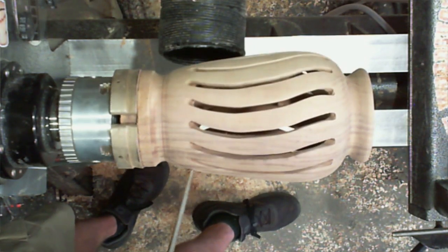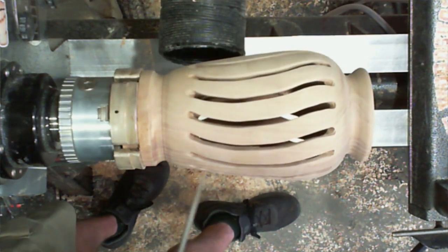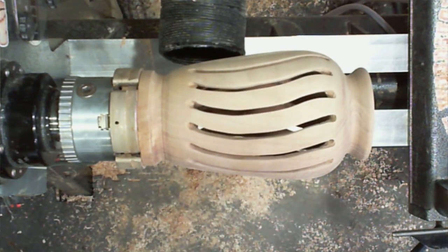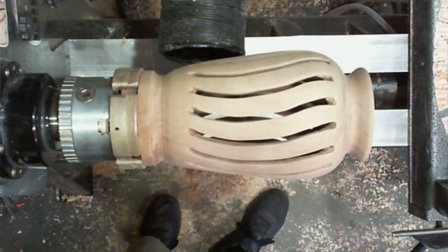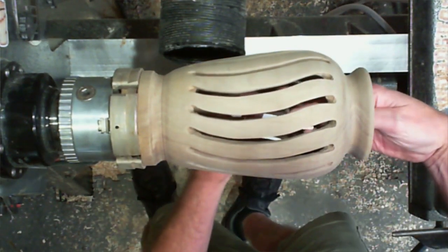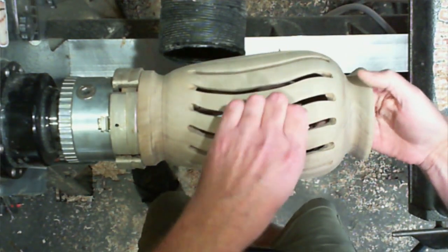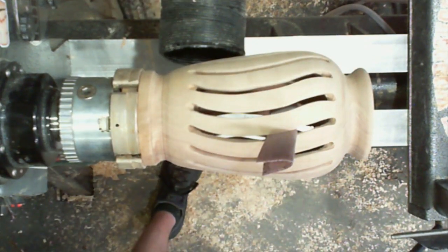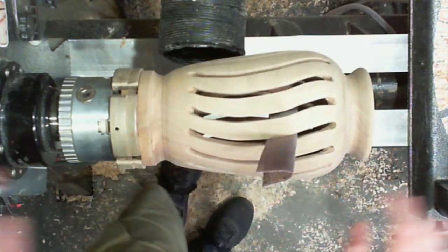Just like that. I wonder if anybody out there in the chat would be interested in me singing while I sand. I can't sing the theme song from Flintstones. Harold, the only theme song I know is Gilligan's Island. So that's all you get. You can have me sing anything you want as long as it's Gilligan's Island. I'm just like Ford. You can have any color you want as long as it's black.